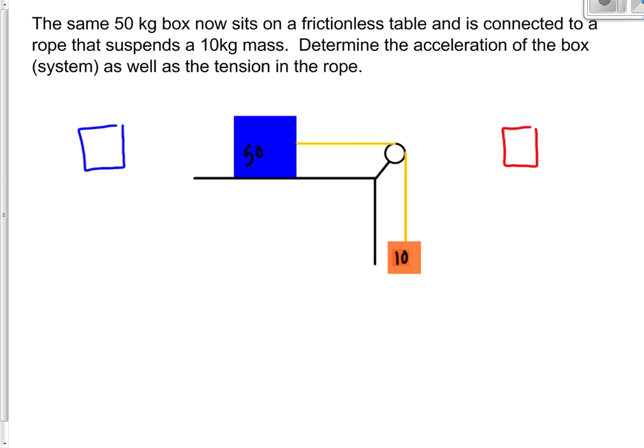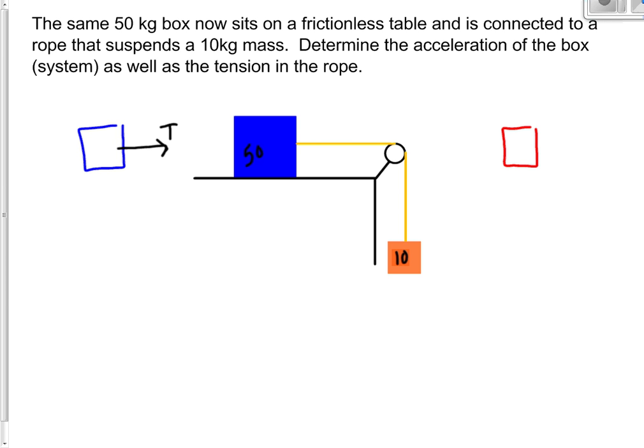So let's go ahead and diagram, then we're going to talk about something we're going to do a little different with direction when we have problems that involve pulleys. The 50 kilogram box has a force of tension to the right. Now, we also have normal force and weight acting on this box, but we're going to go ahead and ignore that. The box has no acceleration in the y direction, so we don't need to, and there's no friction. Like I said, normal force affects friction. So let's just focus on the x.